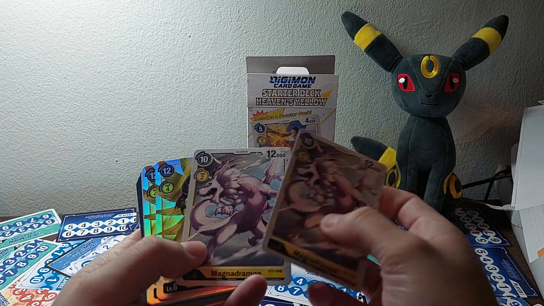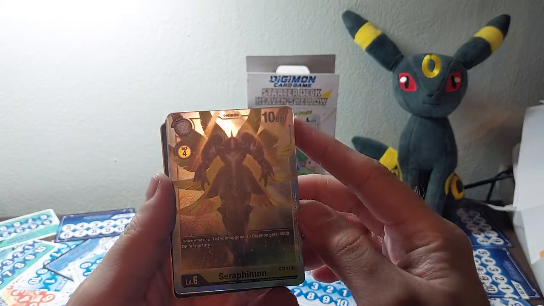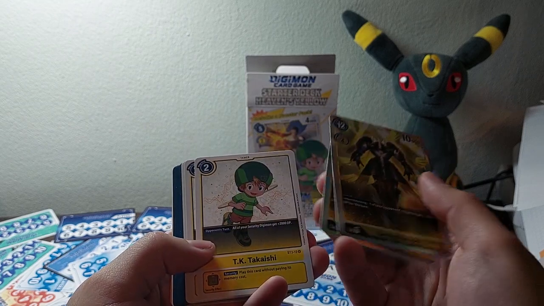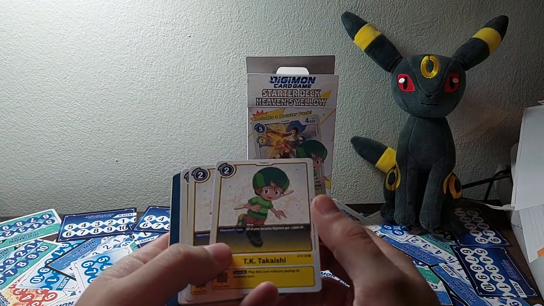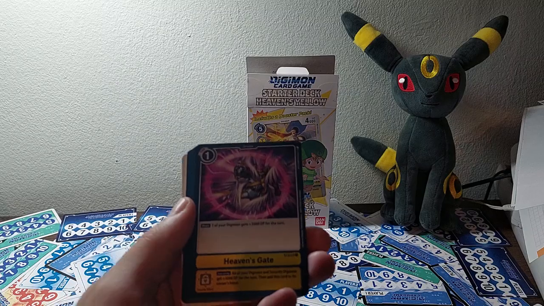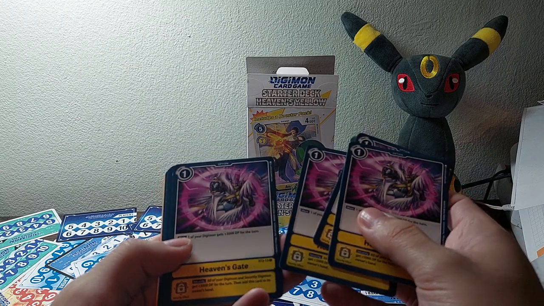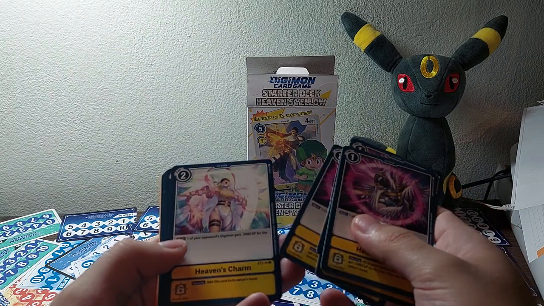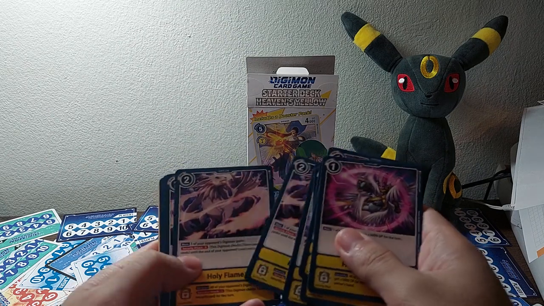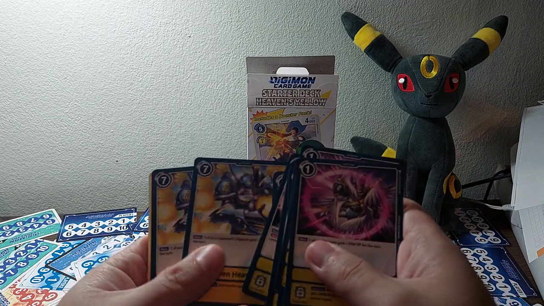Magna Dramon. Oh, there he is. A very shiny Seraphimon. Oh, only two times. And TK. Heaven's Gate. Heaven's Charm. Holy Flame. And I guess now something Seraphimon. Yeah, Seven Heavens.